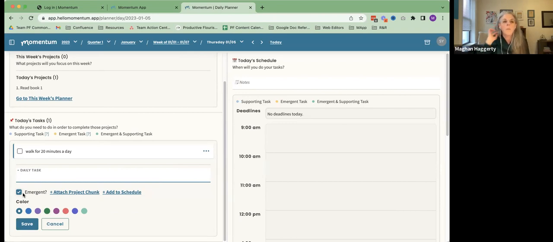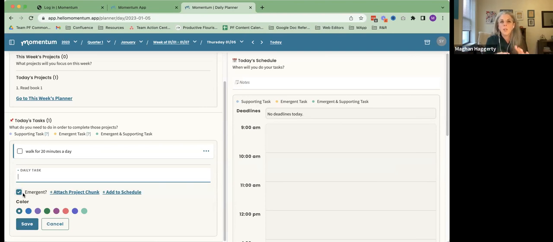It gives you the opportunity to flag for yourself if you start to get a lot of tasks that you weren't expecting. It can help you plan better in the future. Maybe there's a certain task that keeps popping up as emergent, but if it's a regular task, it might be something I need to remember to plan for.